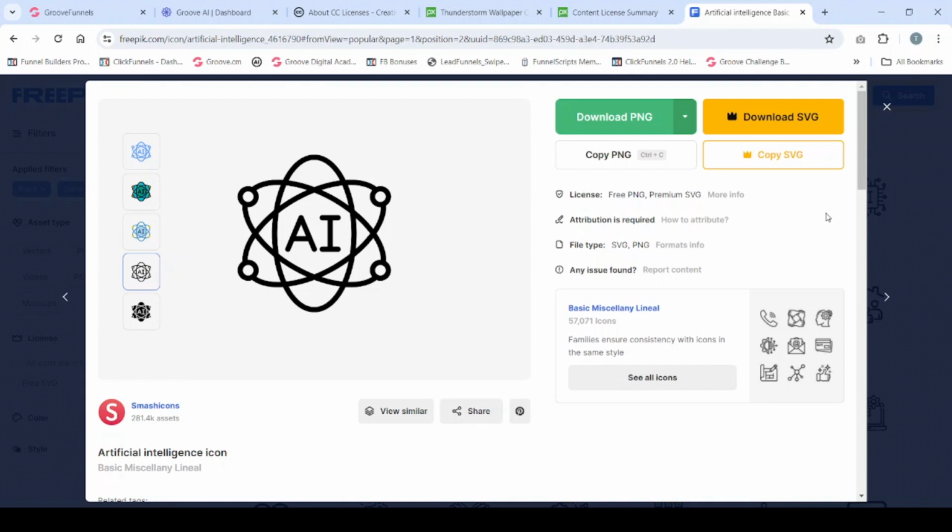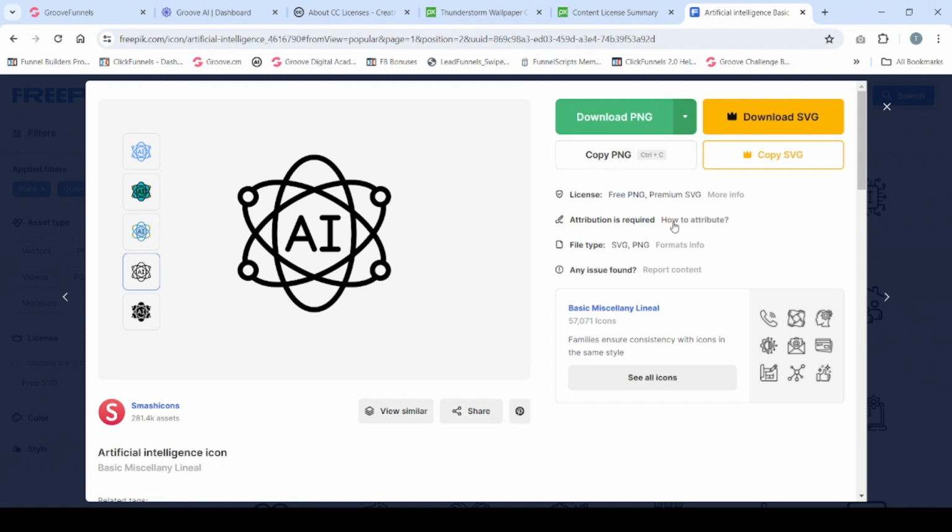And here is, again, not necessarily Creative Commons, but attribution is required. Now, I think that with Freepik or one of these sites like it, if you have the paid version, you don't have to do the attribution. But of course, here you can see also with the paid version, you can download an SVG, where with the free version, you only download a PNG.